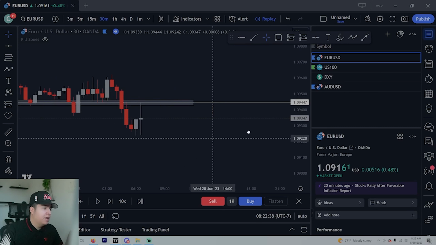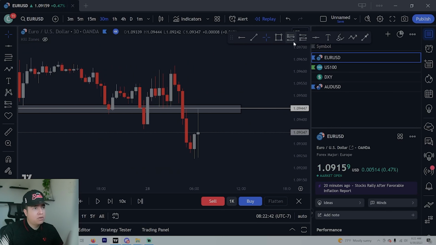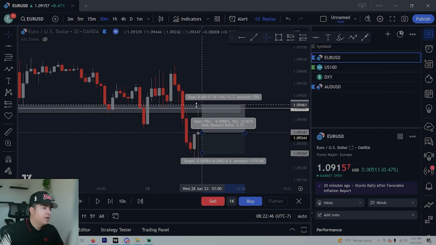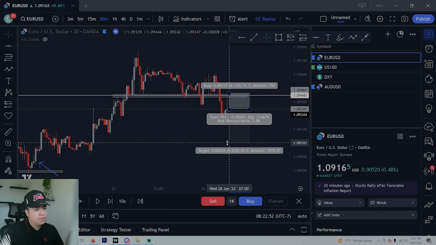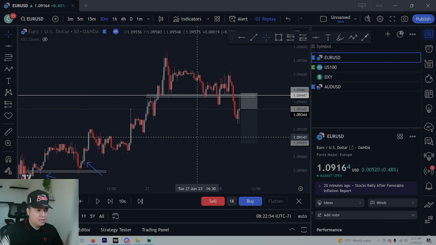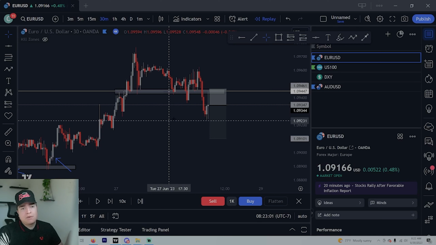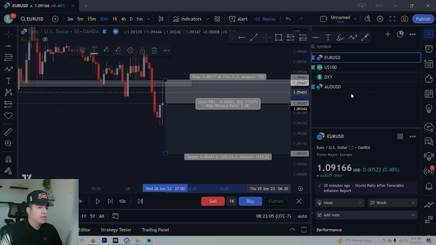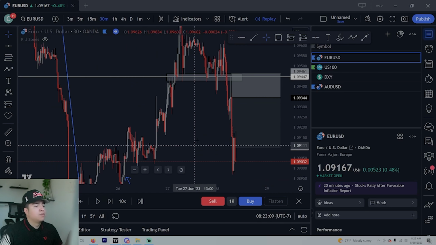So since right here we got a doji, right? Once we see this and the candle closes, you would be ready to enter. Stops above, we're gonna go for a 1-2. Now the bad thing about support and resistance is that you can't get these huge risk to rewards. Sometimes you can, but most of the time you're gonna get a 1-2, right? And just be happy with it, take your money. Take this across. Boom, TP was hit, right?